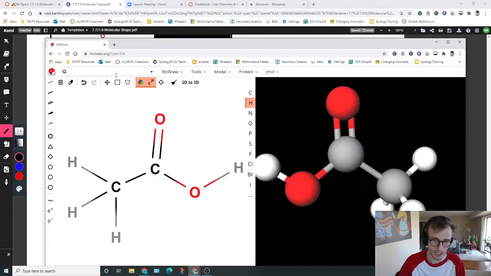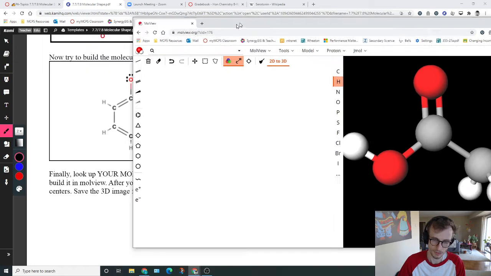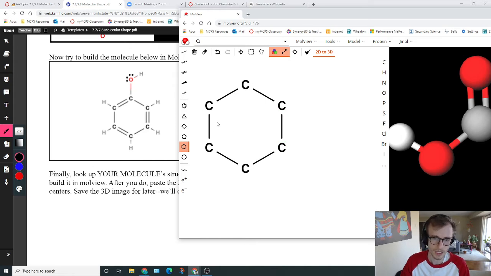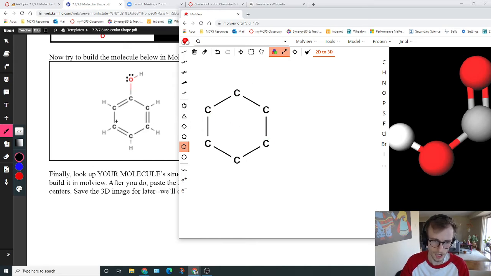So I'm going to open that up again. I'm going to use the trash can to get rid of the drawing I had. I'm going to go through here. There's actually a trick. If you see these rings and these shapes here, I can make a ring show up automatically of carbons by using that, and that can speed up this process quite a bit. So I can make a hexagon ring of carbons, and if I want to, then I can put double bonds everywhere there's supposed to be a double bond, and then I can attach hydrogens all around it.